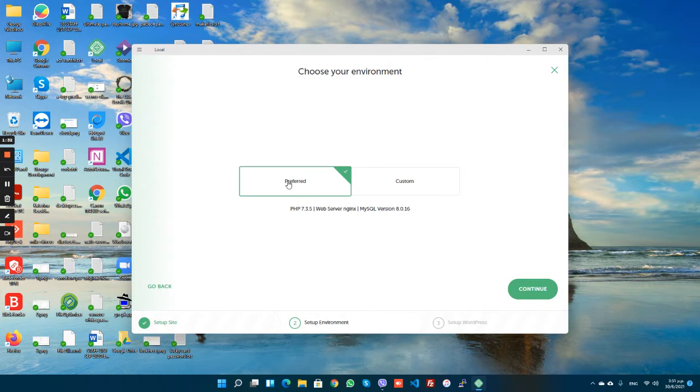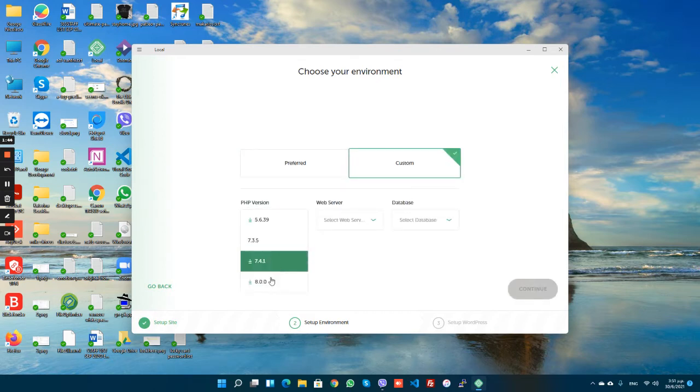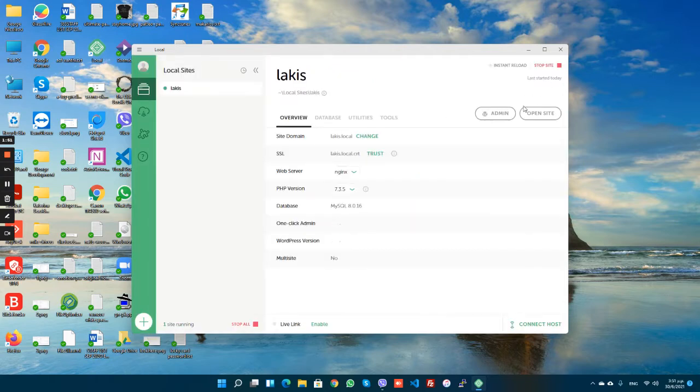Then I can choose my preferred settings, which are PHP 7.3.5 and the nginx web server with MySQL 8. You could customize those if you wanted to, and you knew what these were. If you don't, then it doesn't really matter, because the way I'm going to export it, the server doesn't actually matter. So I've created the website already, and all I will do here is click the trust button just out of curiosity, and I'm going to say yes. So then it says trusted. Doesn't really matter, but I can now go into the admin of the website by clicking the admin button, as you can see.